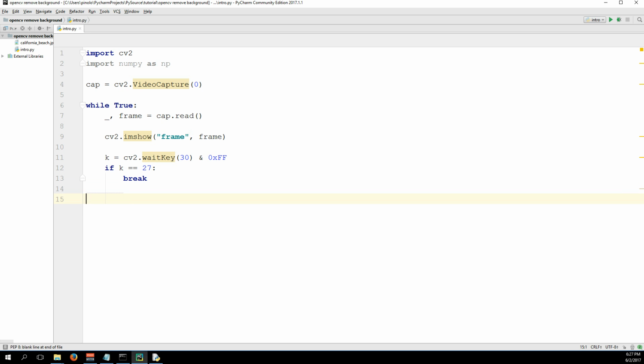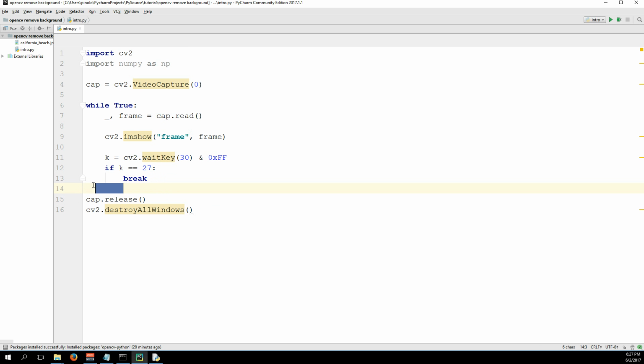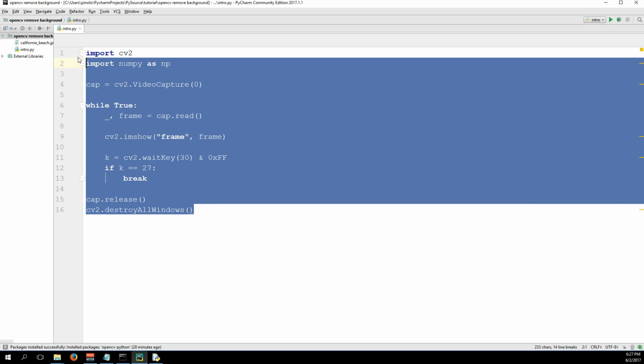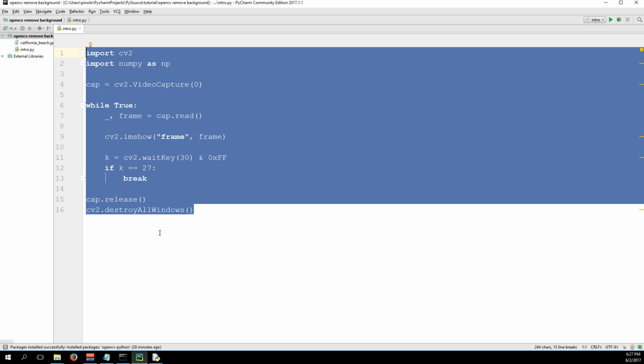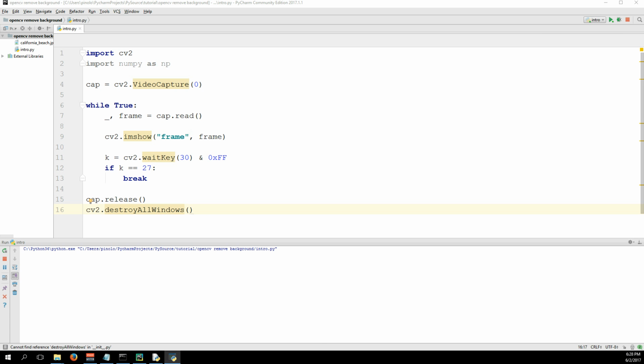Then what next? We need to release the webcam, cap.release, and then cv2.destroyAllWindows. In this simple code it doesn't make much difference if you write these 2 lines or not, because at the end of this loop Python stops running. But in case you put this code inside a longer or more complicated program, it can happen that it doesn't release the camera, so your camera is taken by your program and you cannot use it anywhere else, and maybe it doesn't destroy the window. And so it's good practice always to write these 2 lines. And let's run this one, and here I have the video.